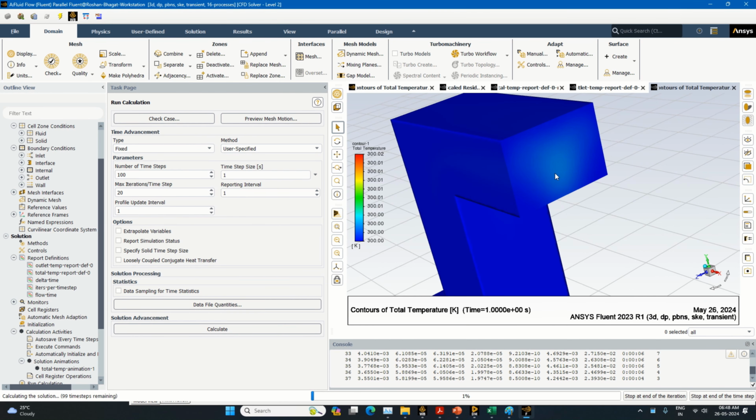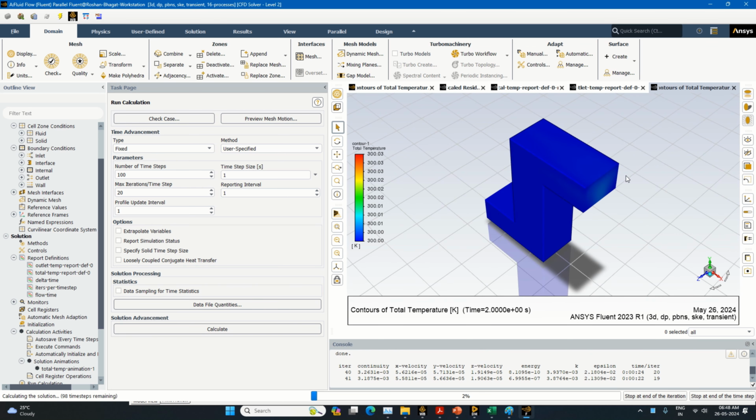Over a period of time, this might not be visualized that well in the setup part, but when we open the solution part, that is the last part, it will be quite better visible in terms of the images. So let's wait till the calculations are complete.